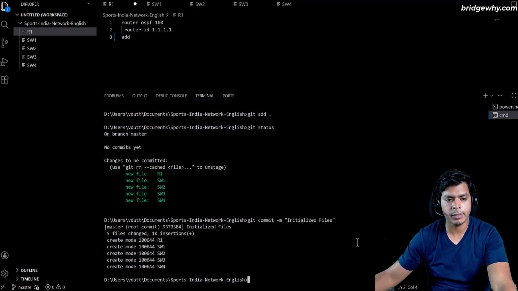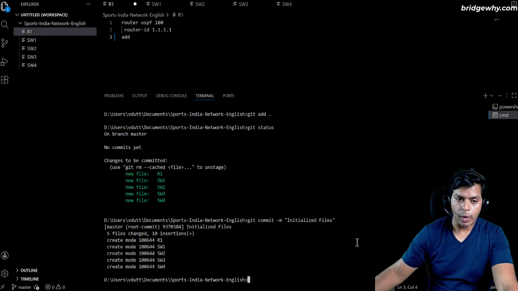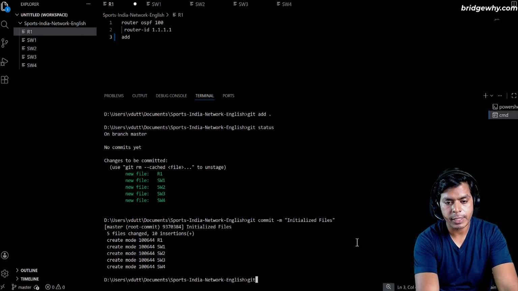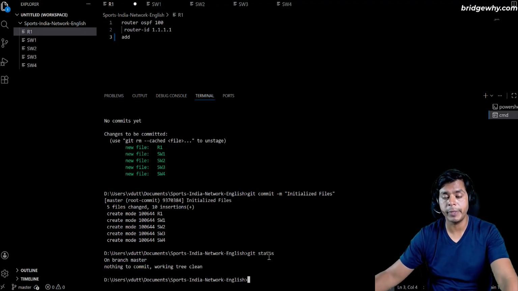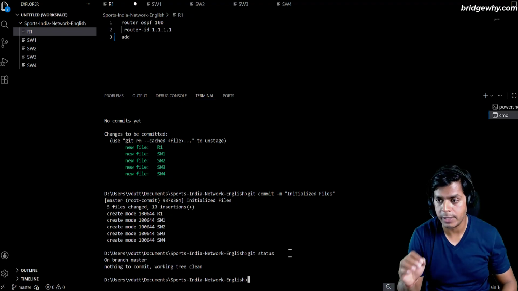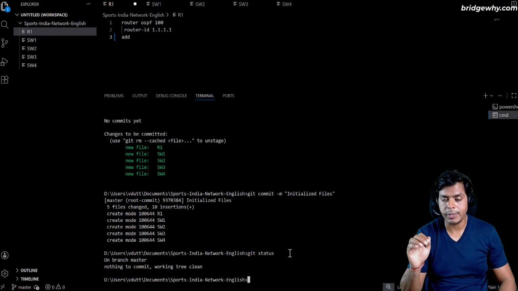Very easy, right? Now I would like to showcase Git status, and it is going to say that there is nothing to commit because you have already committed. What is the meaning of this "on branch master"? Don't worry, we will be introducing the concept of branches and remote repositories very soon, maybe in tomorrow's class.